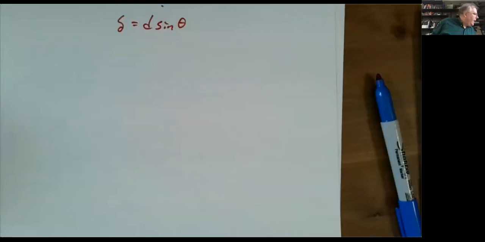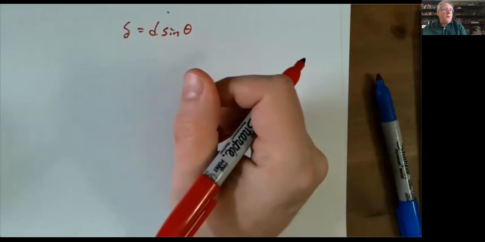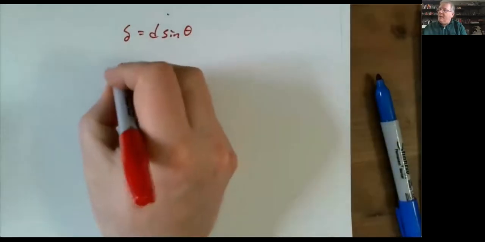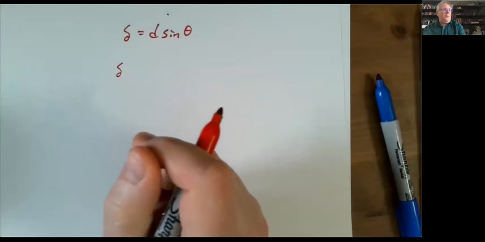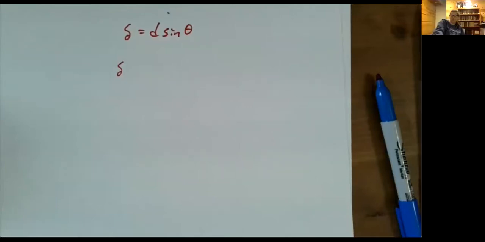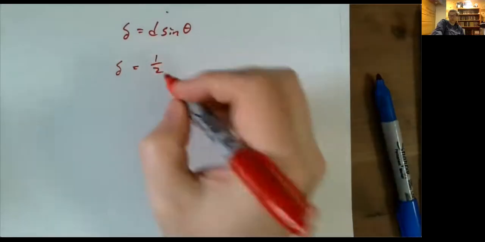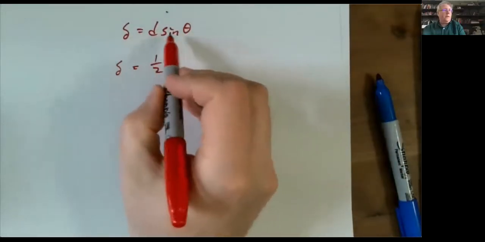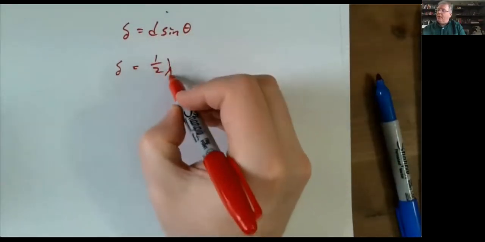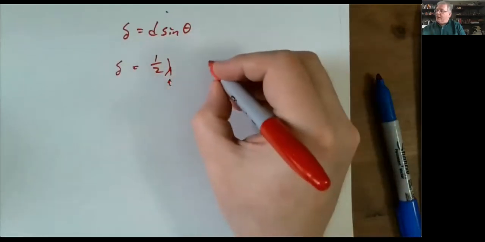Okay, so now let's say I want to have destructive interference, right? So what could delta be if I had destructive interference? Like what's one value I could have? A half what? A half wavelength, right? Because this is units of distance, right? So a half of a wavelength, so this is the wavelength in meters. And if they're a half wavelength, then it's destructive.